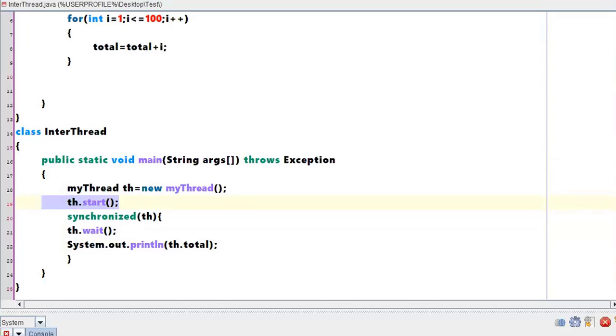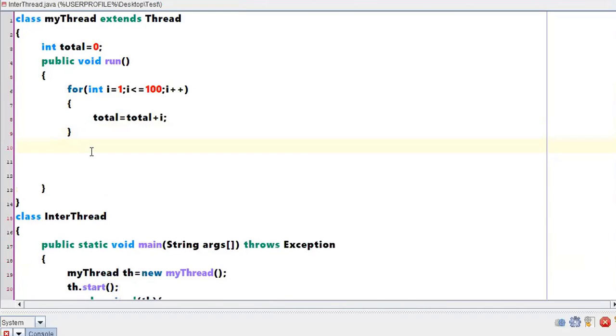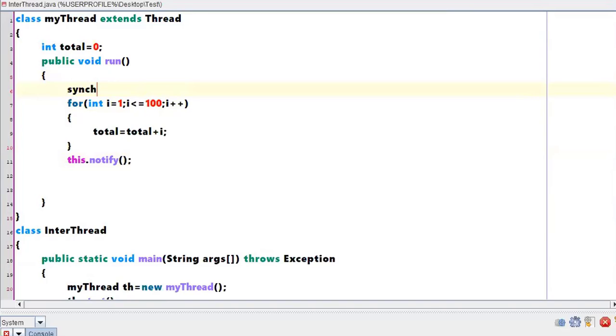So in this child thread, when you want to notify the calling person, right? After this for loop, you want to notify, right? So you just specify based on the current object, whichever is awaiting, you notify that particular person, saying that there is an answer ready for you, right? Again, this notify cannot be written independently, so I am including that in a synchronized block.